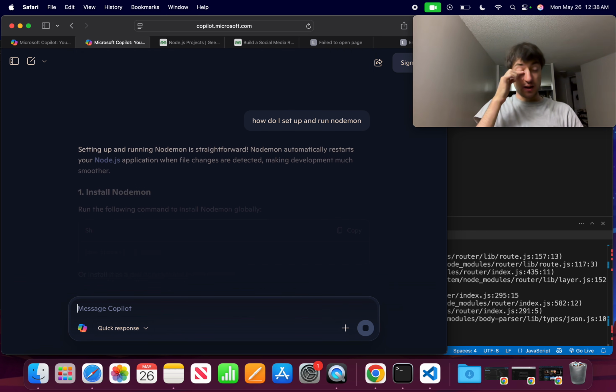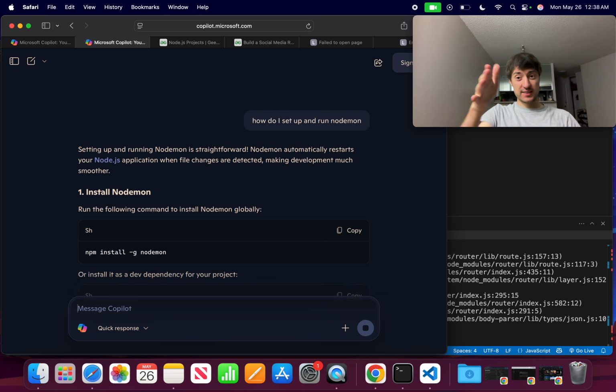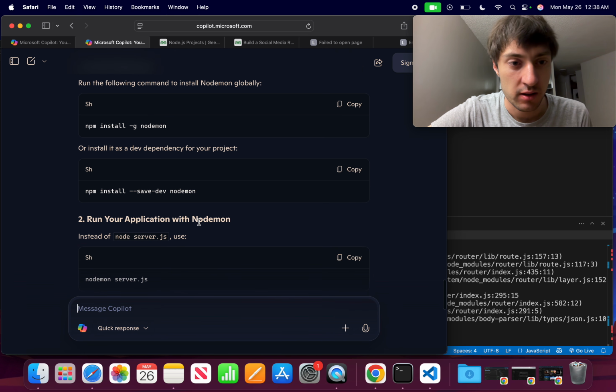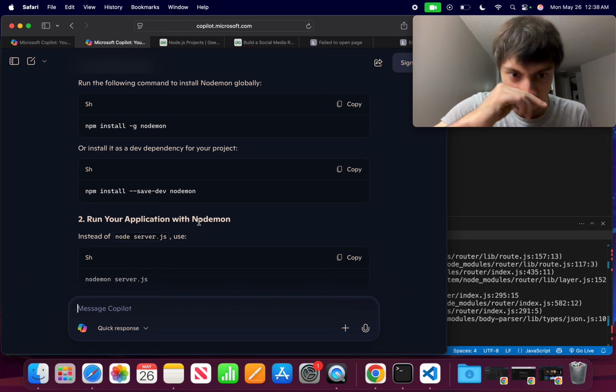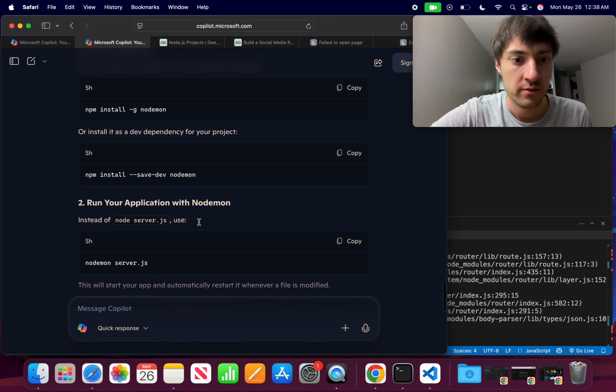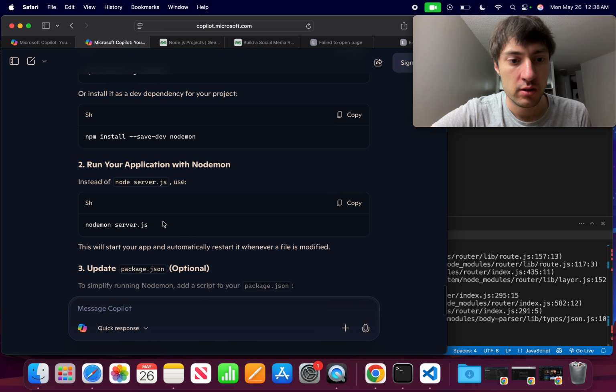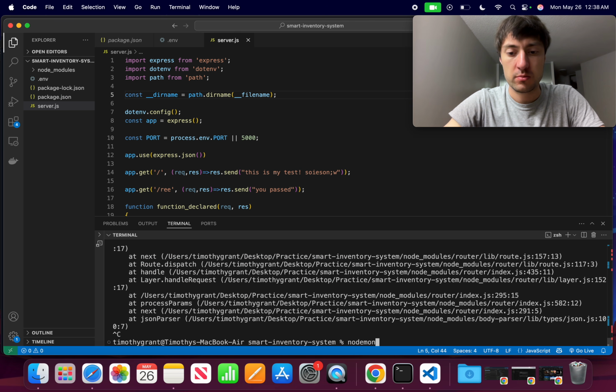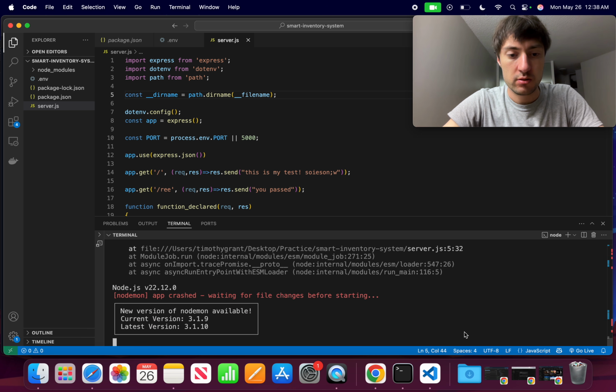Okay. I can't keep exiting out and going back in and doing all this. So I already have nodemon. I think I already installed it, right? Locally. I just run nodemon? Really? Nodemon server.js.